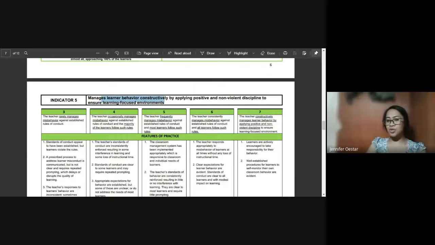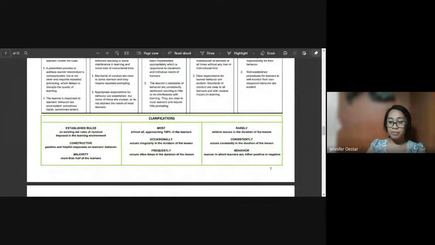Dapat ay self-correct ang estudyante, hindi teacher correction, yung hindi mo siya i-correct right away. You find ways or framing of your question wherein he could realize that the answer is wrong, and then he would be coming up with the correct one. So that's another way on how you apply positive and non-violent discipline to ensure a learning-focused environment.